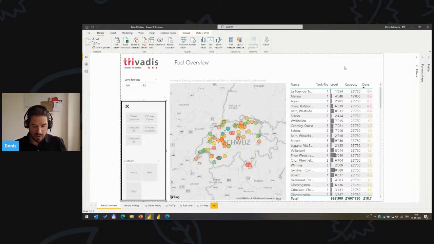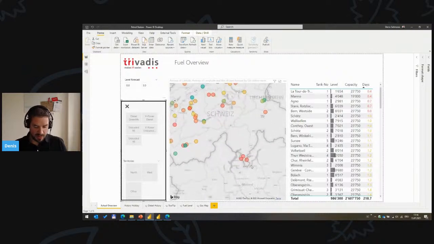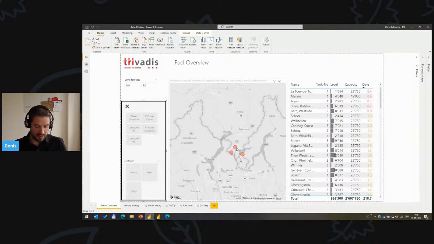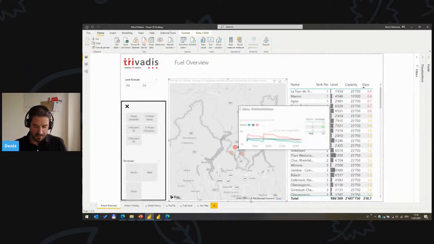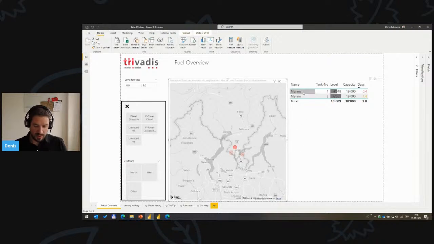And what we can do now is we can analyze whole Switzerland, or already when we open the file, we see where will the gas be finished soon and where isn't it finished. And for example, if you now take a look, we have here 3 gas stations next to each other. The one, if we click it, is Mano, that has just 0.4 days until it's empty.